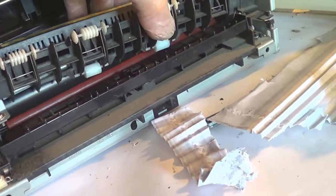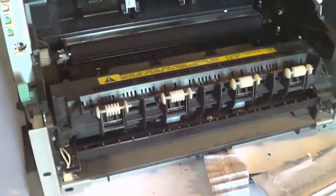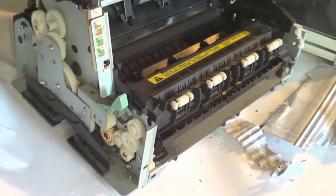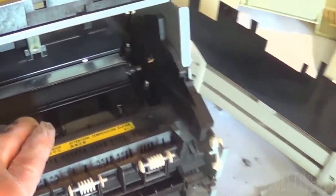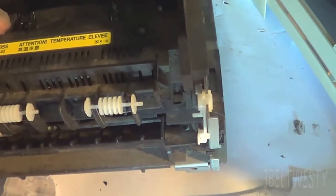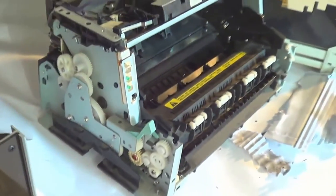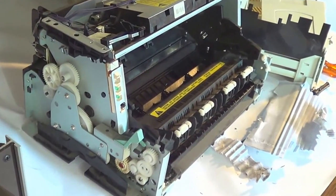The printer is so old it's just ridiculous. I'm going to fire this thing up with all the plastic stuff off just for kicks. To get it back together, there are two screws down in here — that's the reason you have a magnetic screwdriver to put the fuser unit back on.